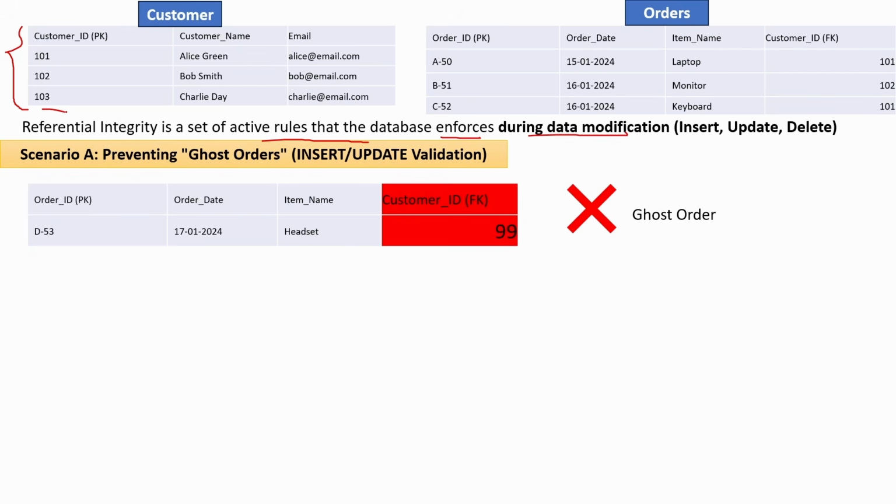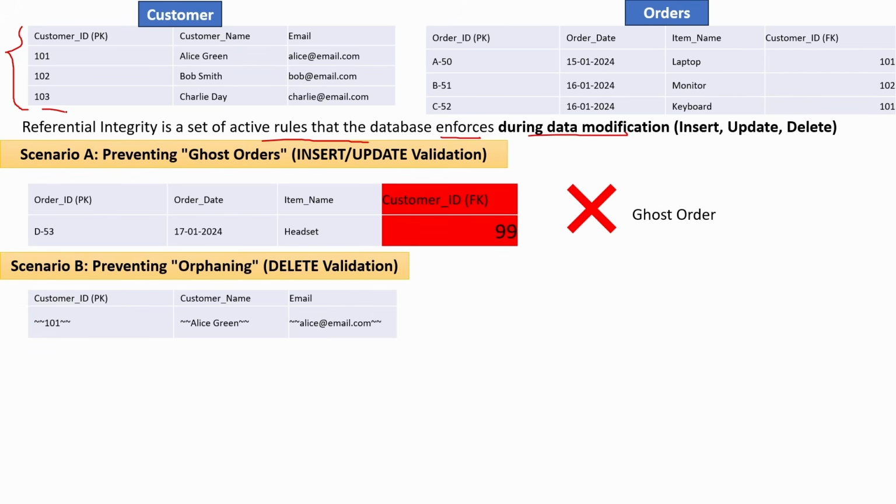Now let's discuss the second scenario, which is preventing orphaning. So Alice Green wants to close her account, so we try to delete her account from the customers table. The system is looking at 101. The system is able to see 101 in my customer table, so the system said okay, I got 101.